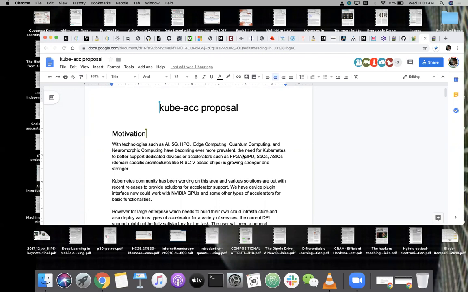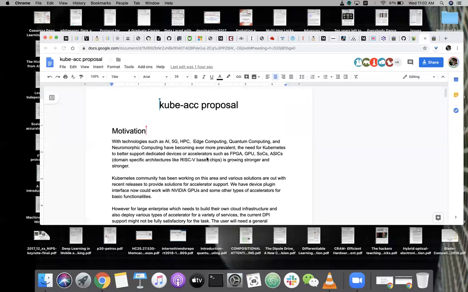First of all, I'm gonna quickly go through the Google Doc. The link is also on the Etherpad. You can find it, or you can log into Zoom. I'm sharing the desktop on Zoom as well. So I will go through the document, and then let's see what you guys think of this proposal and how we can proceed. Okay.